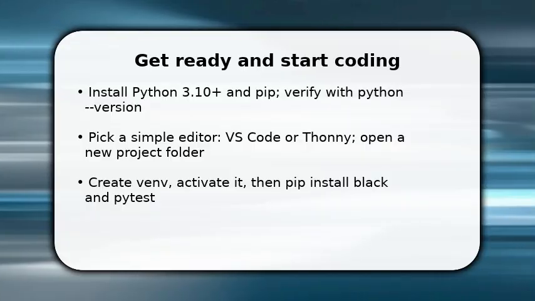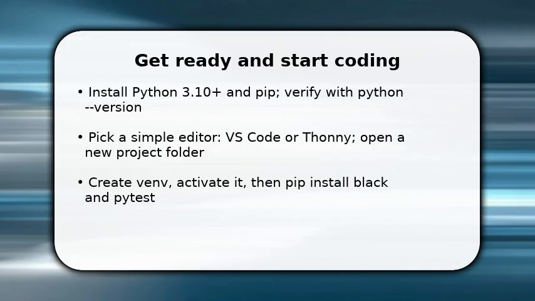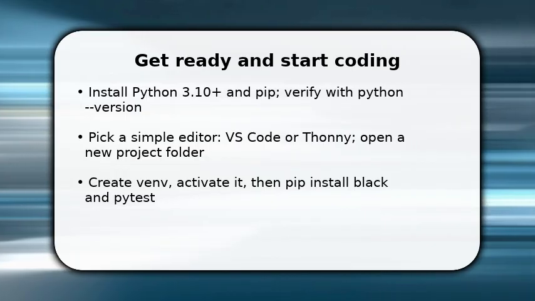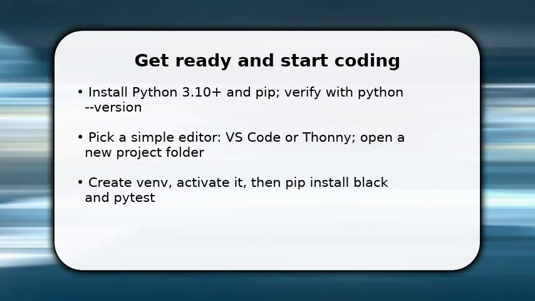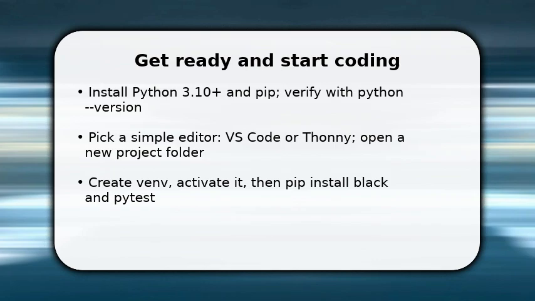You begin by setting the foundation. Install Python 3.10 or newer and confirm it runs. Once done, open a lightweight editor and create a project folder so files stay organized. Make a virtual environment and activate it to isolate dependencies, and then install formatting and test tools like Black and Pytest. This prevents future conflicts. Now you can write your first script file, hello.py, and run it immediately to confirm your environment works, because a working setup saves time later.